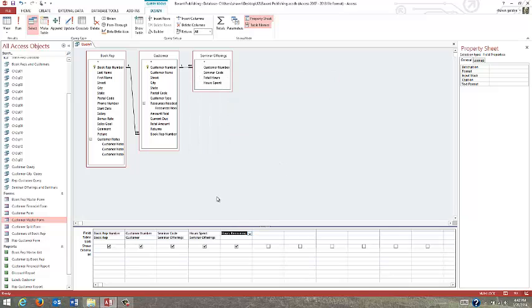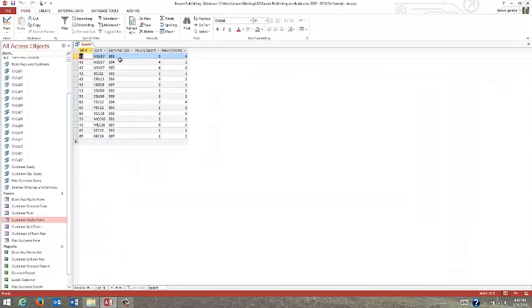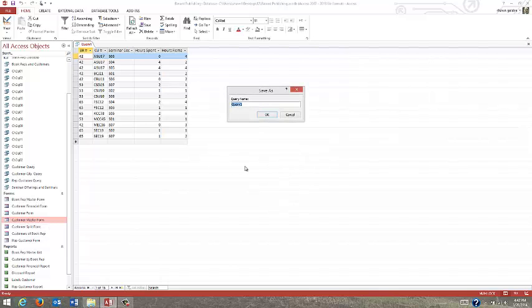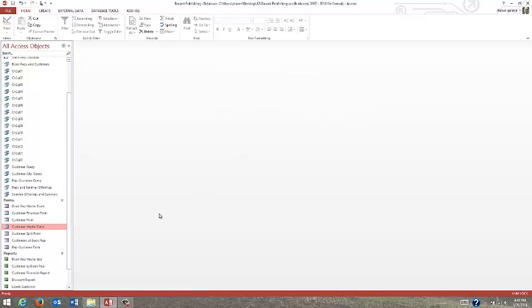Hit OK, and we can run that, and it should look like figure 7-54. So we have our necessary items there. Very good. I'm going to close this, and this is going to be called reps and seminar offerings. Okay. Now we're going to continue on, since that was just a short little idea.